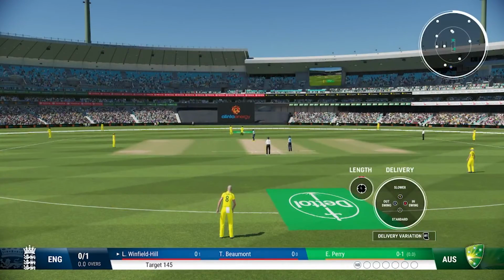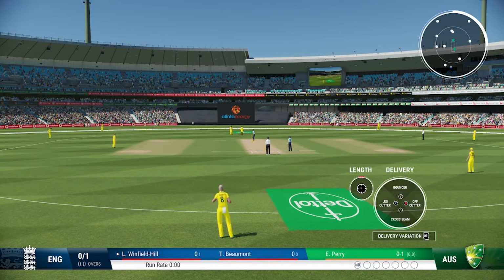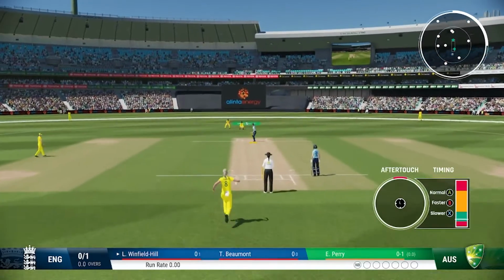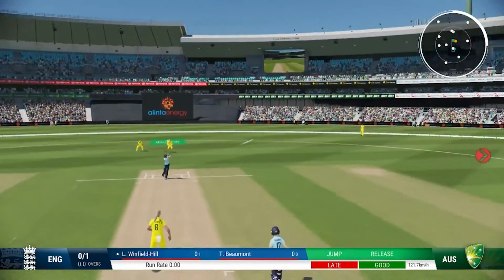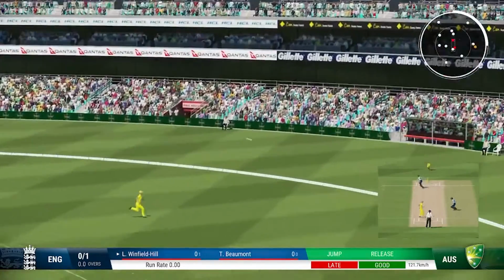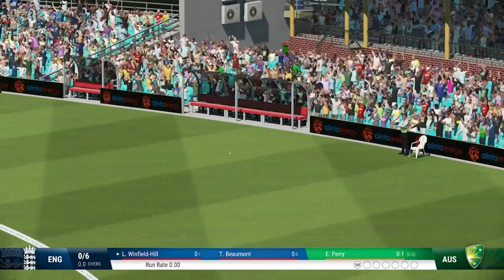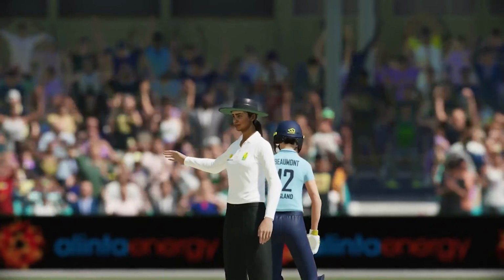Perry will be disappointed to have overstepped. They're normally very good. May need a slight adjustment. And another no ball. Seems to have forgotten where the crease is. Decided against the run. Not sure why. They would have made it comfortably.